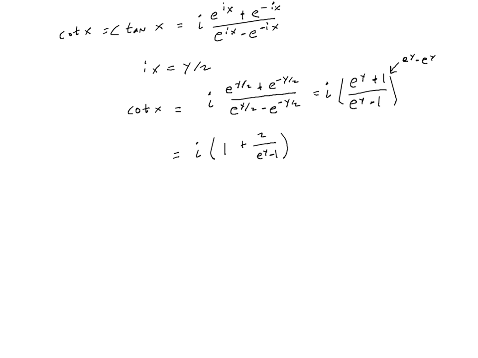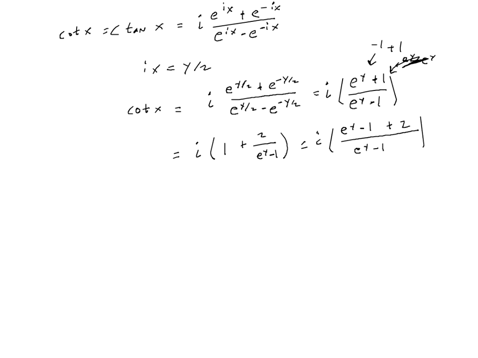Can we just add and subtract the 1 there? So that e to the y. Oh, yeah, we could do that. Okay, forget about what I just said. Minus 1 plus 1. Okay, and so yeah, you could do that, and you got something. We just added and subtracted a 1. So you have e to the y minus 1, and then you take e to the y, so this is actually equal to e to the y minus 1 plus 2 over e to the y minus 1.